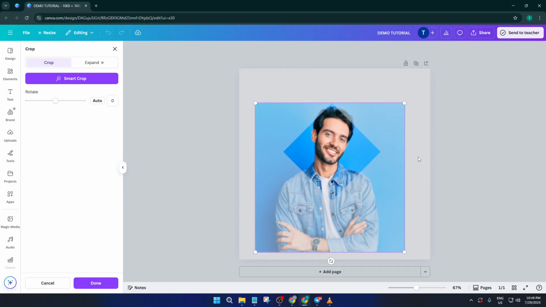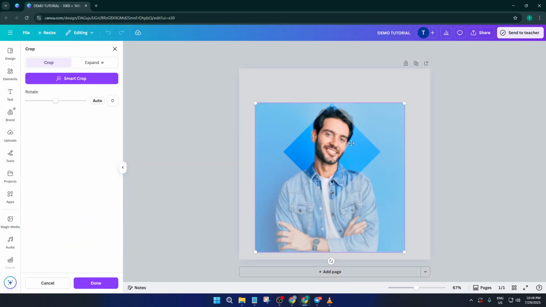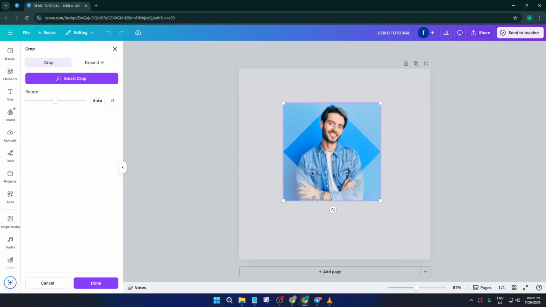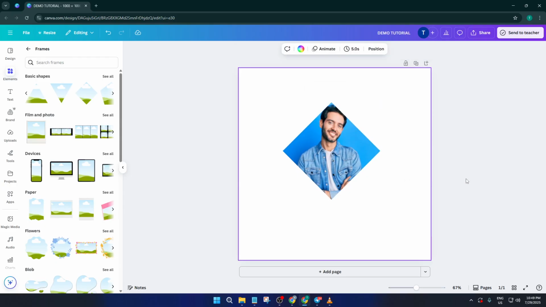If you see part of your image is off-center, don't worry. Double-click the frame, and you'll be able to reposition and zoom in or out on your photo inside the shape, making sure it shows off exactly the part of the picture you want. Take a moment with this. Sometimes it takes a try or two to get it looking just right. And really, that's it. You've just changed the shape of your picture in Canva. It's a simple move, but it can totally elevate your design, helping you stand out, grab attention, or communicate something extra with your imagery.